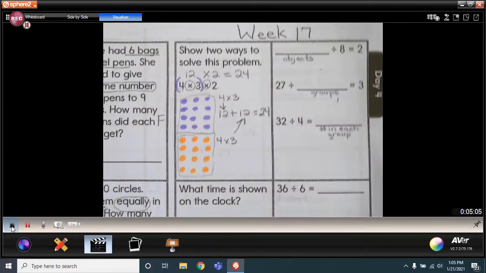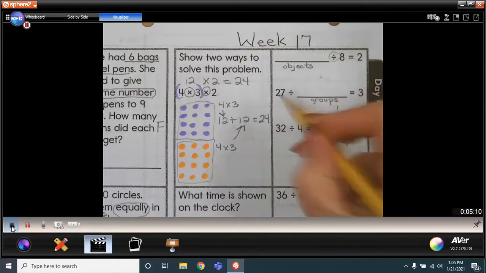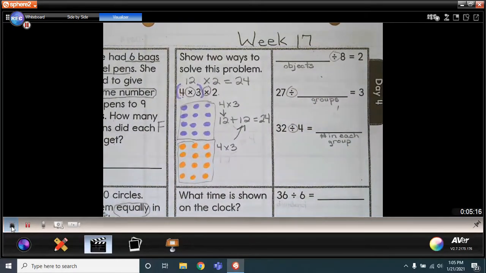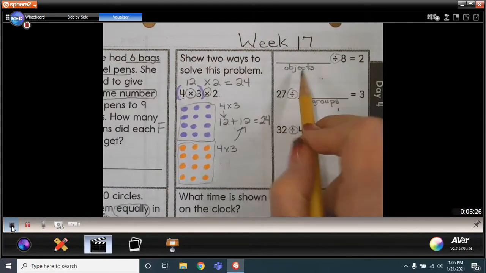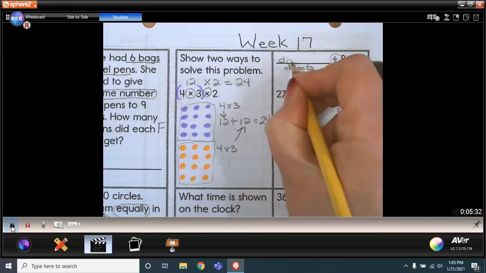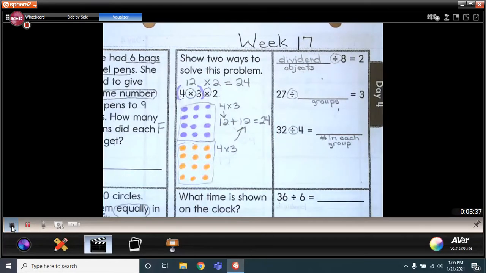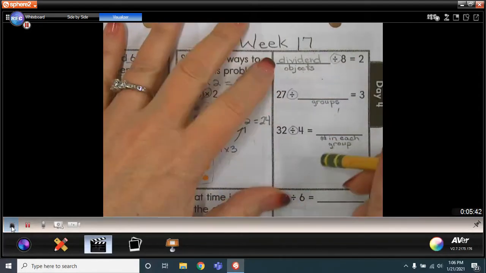Okay, now we're going to move on to our equations here. They're division equations because you can see that we have a division symbol here, which tells us that we are taking our total objects and sharing them into smaller groups. So we have a large group and we're putting it into smaller groups. Now, if you notice here, we do not know our dividend. Dividend is the word for the total objects. Our total objects are the dividend.